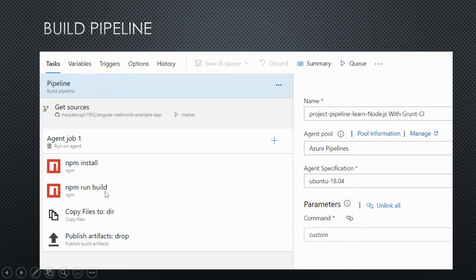So this is npm run build. Then we will copy the dist folder into the artifacts. Any CI/CD pipeline has its artifacts published somewhere, that we have taken like Ubuntu. So in that directory, we will then publish these artifacts.